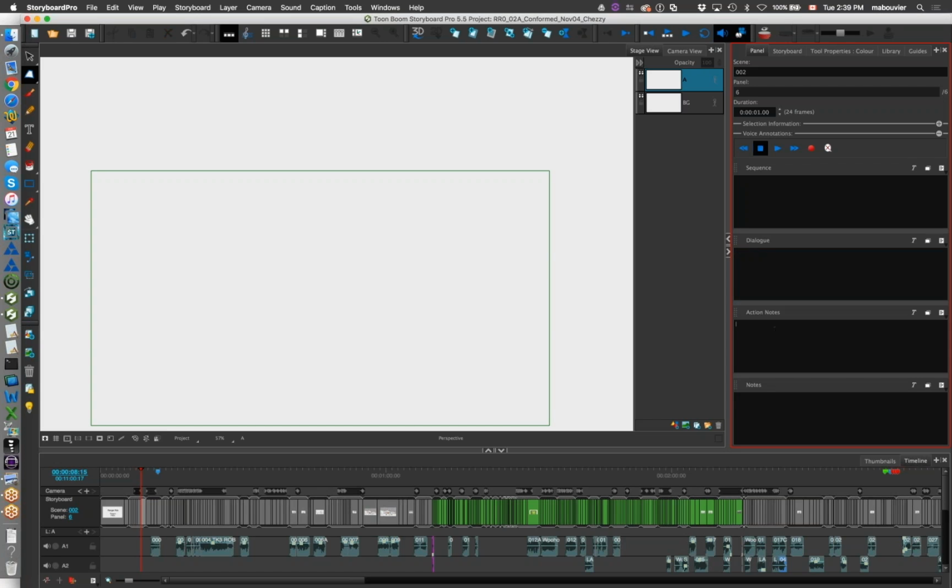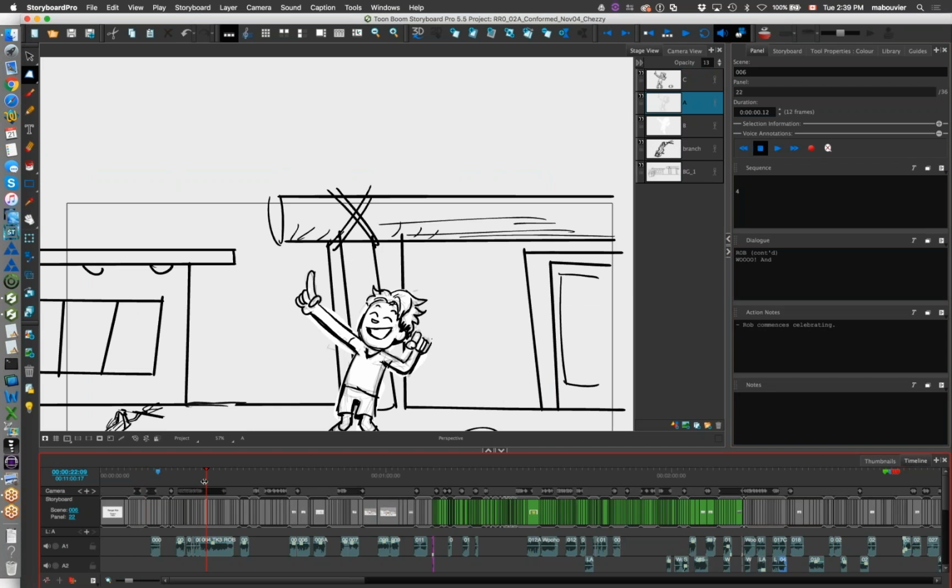And another thing that we've changed inside the software on Windows is we've removed the dependency on QuickTime inside Storyboard Pro. So if you're using a Windows computer and you don't want to install QuickTime, you will now be able to continue working with Storyboard Pro and importing sounds. We will be using the Media Foundation to import the sounds instead of QuickTime.